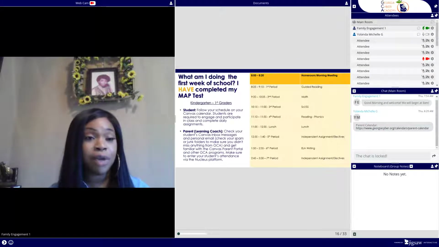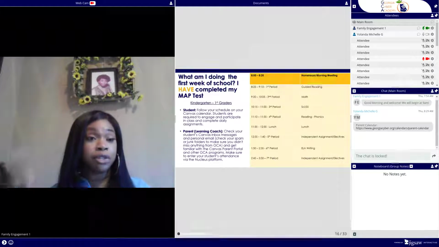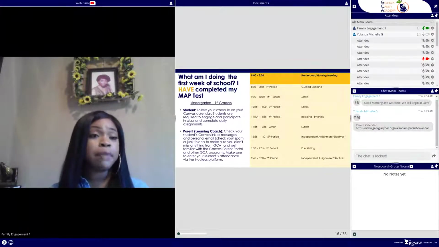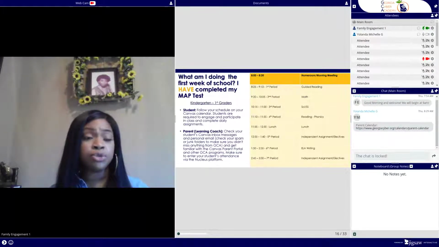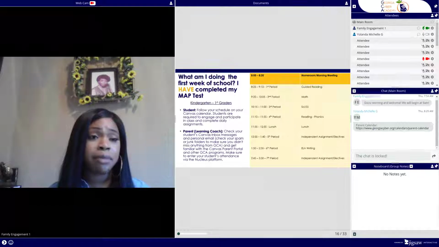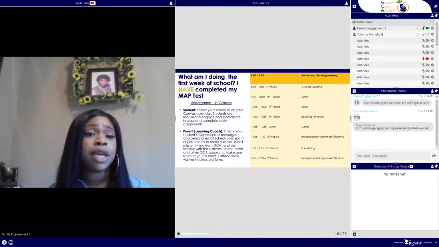So don't think that you have to do all of the stuff that's probably going to be flooding your students' inbox from before they started. You don't need to do that. You will get further information about any catching up that they need to do. But in regards to any emails that are talking about past work, please do not panic. It's just generated automatically because you're added into their roster.